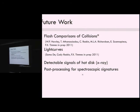Well, I haven't actually looked at detection possibilities. This is just something I'm thinking about. Could we detect this disk if you had an X-ray telescope? I suppose probably not. We could also have one of these things blow up very rapidly within the star. It's cooling like mad, so it's got a very heavy mass loss rate. That makes potential for detectable light emission. But that's a side assumption.